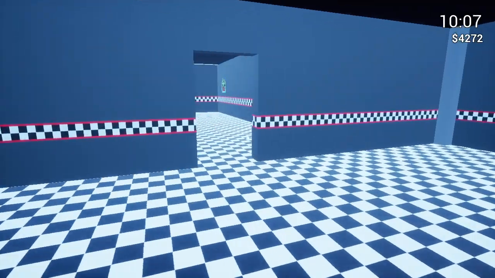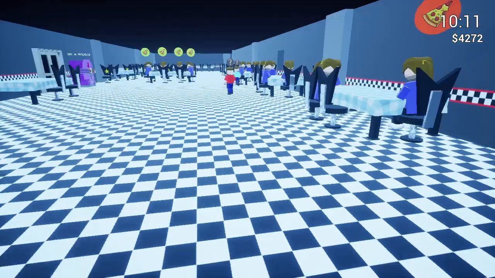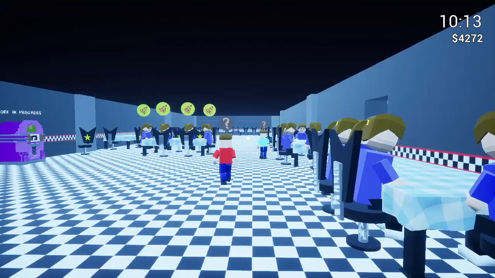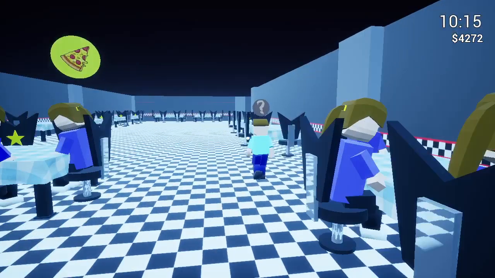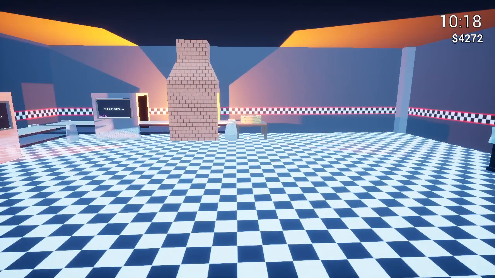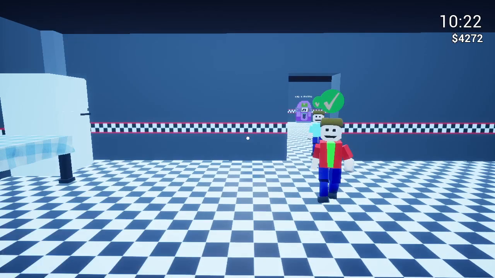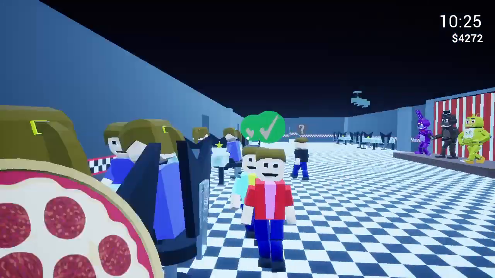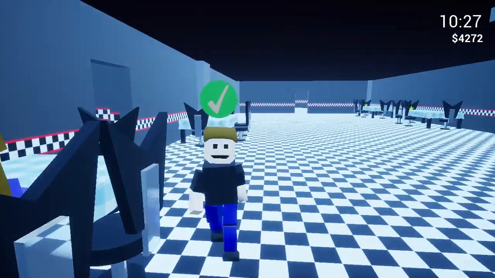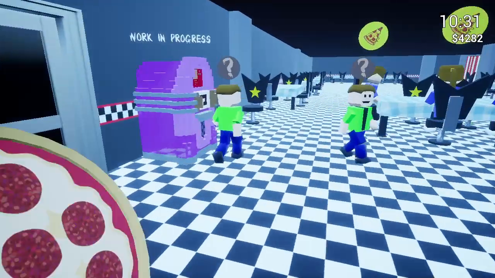And of course, if you're here, you kind of want to see Fredbear and Springbonnie in action, don't we? I mean, come on, we can have the iconic duo in action. So let me just feed these parents real quick. Oh, that one left. Well, you get the pizza.